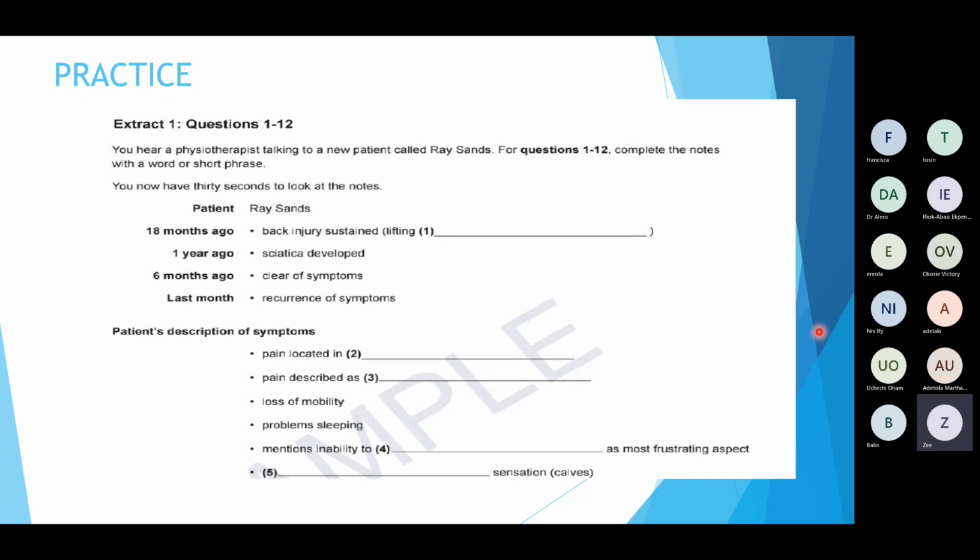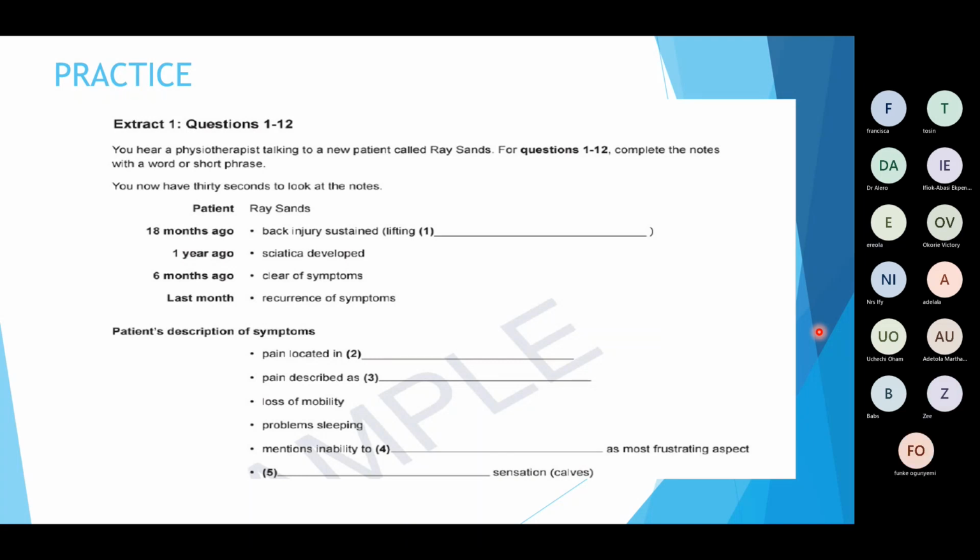Yes, please. Thank you so much for the lecture. So I was practicing and there was a question I got wrong because the answer was petroleum jelly, but I wrote jelly and I got it wrong. I was just wondering if there's a possibility... Okay, so the answer was petroleum jelly, but you wrote jelly because that was what you had.